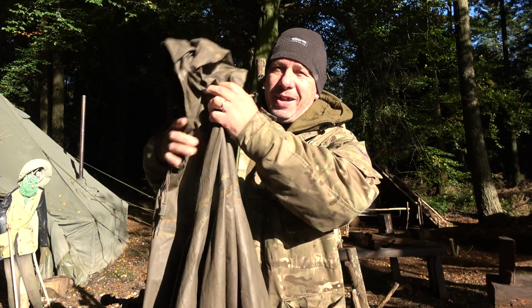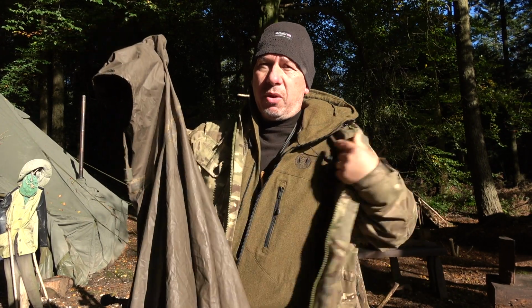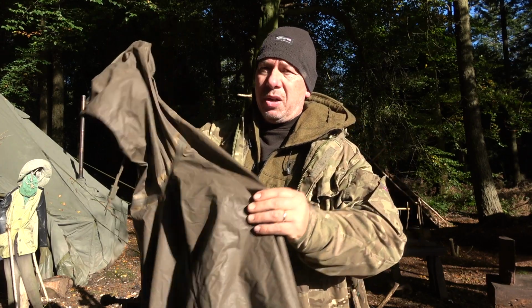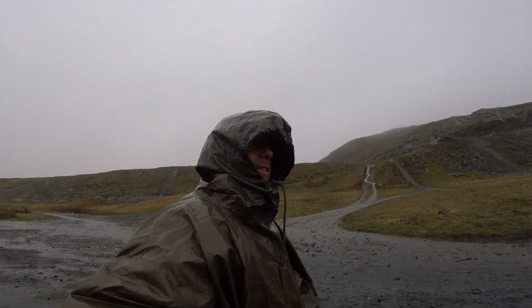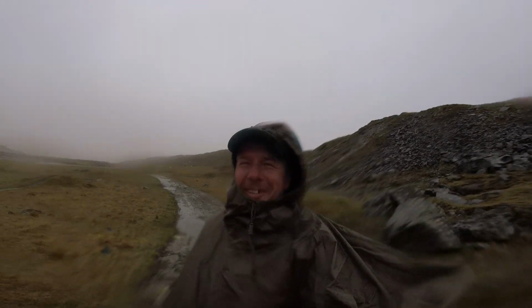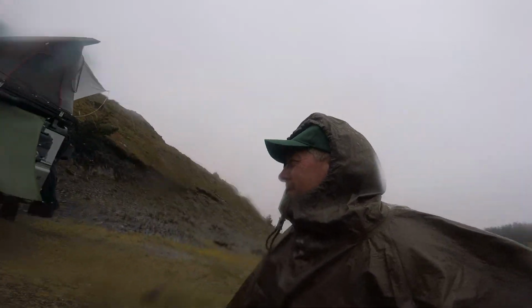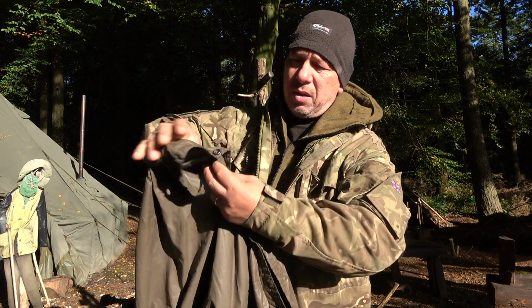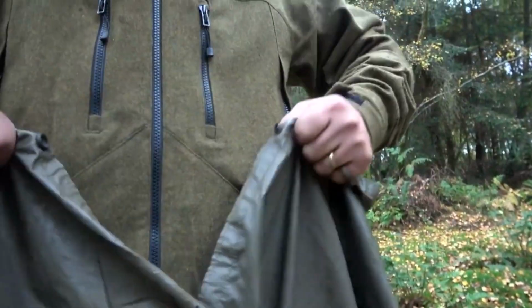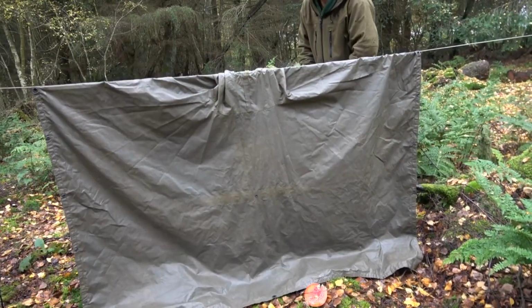And then my fourth layer, if it's really cold, or if it's not too cold, I'll just take this off and I'll put this on over the top of my Petromax, which I normally do, is my military poncho, and that makes you totally waterproof. You just go out in any condition, any downpour, and it's not going to let any water in. This all unclips and you can make a tarp out of this. So it's such a practical piece of kit.